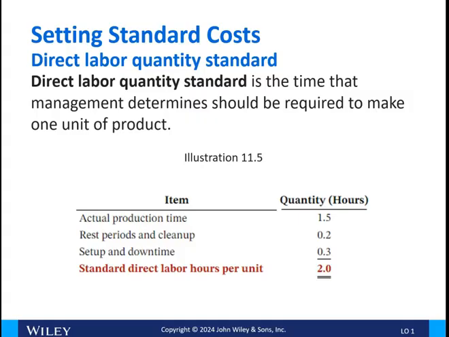So you have to acknowledge that time is actually there, and the employees are on site, so they're getting paid. So you add some time also into the cost or the time it takes to produce the unit, and can capture some of that cost as well. So in this example, even though it takes 1.5 hours of actual production time to produce 1 unit, we're going to set the standard at 2 hours to take in some of that other time.